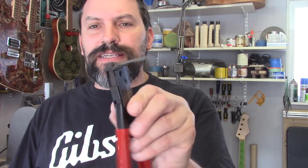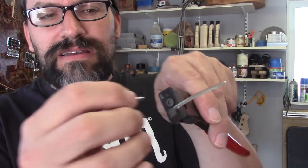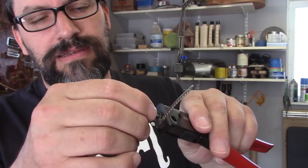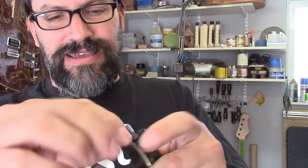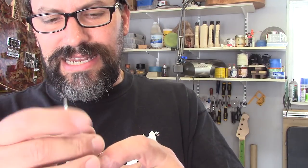I don't know how much of this is operator error and how much of this is a sucky tool, but what I do know is I've never had that same problem with the old one. You have to get a little allen wrench into this piece here and then unscrew it. Maybe this needs to be lubricated, maybe something needs to happen — I don't know, because there were no instructions in the box.